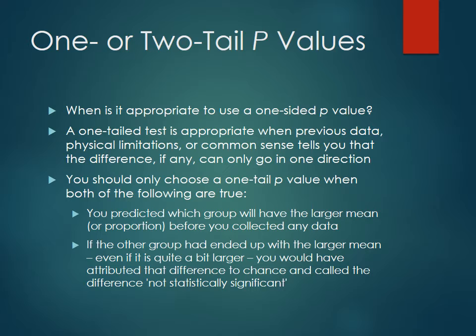The other thing is, if you were to use a one-tailed test, say in the group receiving the antihypertensives versus placebo, if the antihypertensive group came back with a larger mean blood pressure than the group that received nothing, even if that result ended up being less than 0.05, because it went the wrong direction, I would still say that's not statistically significant. The data doesn't really make sense. We need to repeat it or do something. At that point, you just throw those results out.